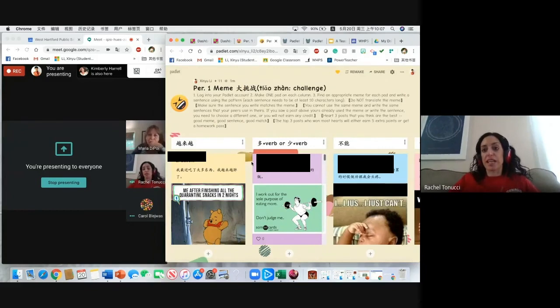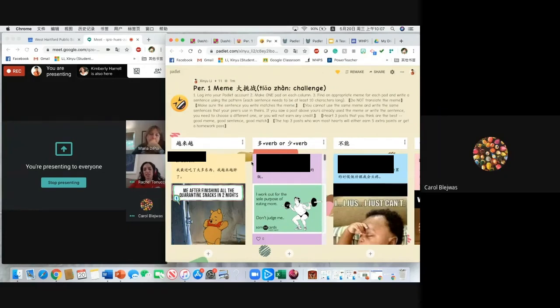Does that make sense? Yeah, I guess it does. And then I guess what I'm hearing you say, unless I'm misunderstanding, is if I want a kid to have their own individual portfolio shared with their own individual parent, then I'm going to have kids make their own accounts and create their own Padlet for that.